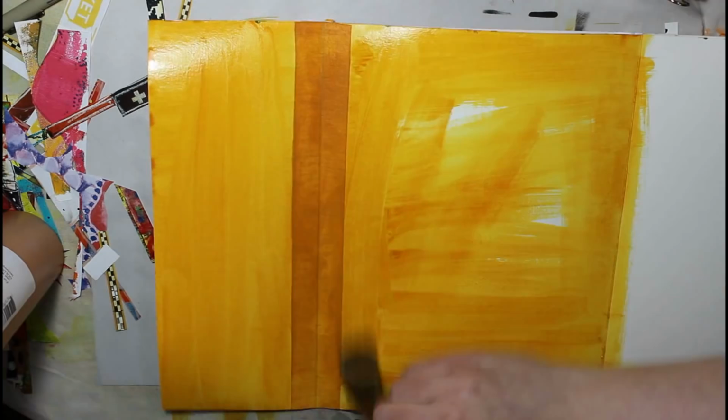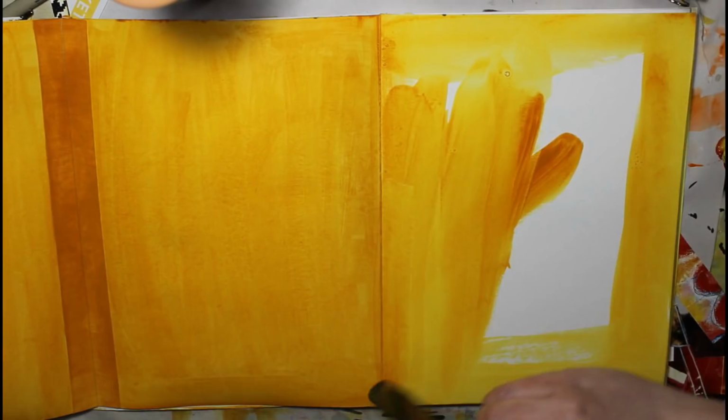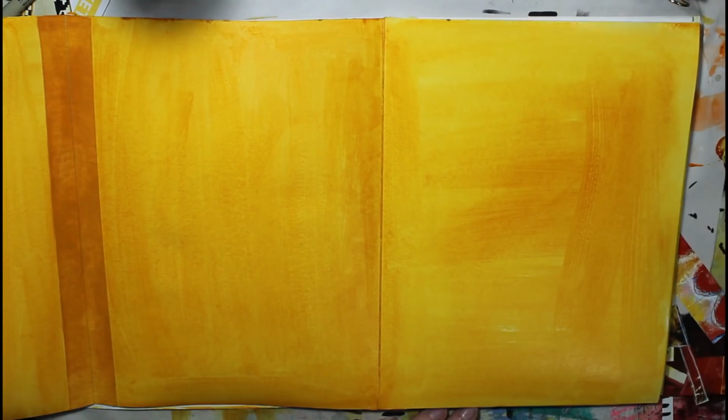So for today, I just have a collage spread for you that I did in a homemade journal, and there is a video for how I make my collage journals that was inspired by Teesha Moore.